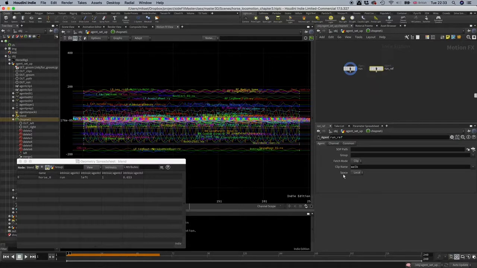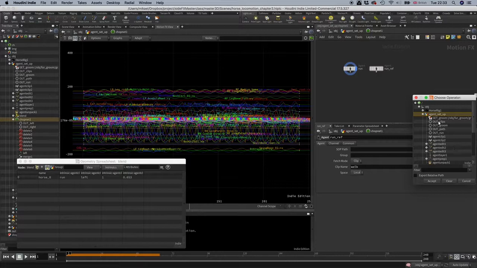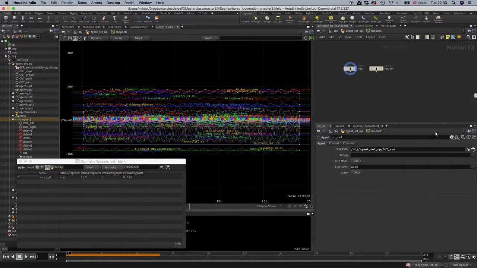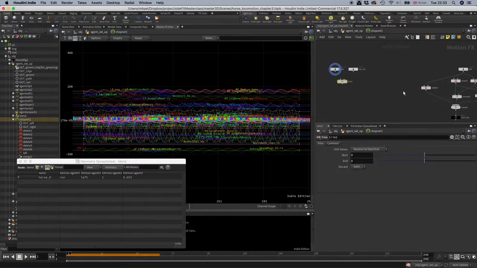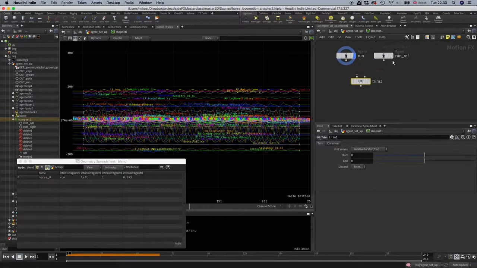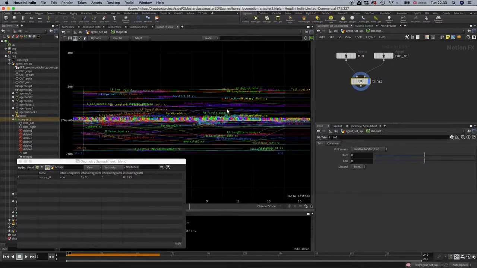And what I want to do with this, I want to have it on clip because now I just want to get that clip and use that as a reference. I'm going to go to outrun, I'm going to select the run, and then I'm going to do a trim. And this is similar to what we did here with the rename, but now we're using this reference and taking the length here. So like so. And now by doing that, you can see it's suddenly back to the original length again.